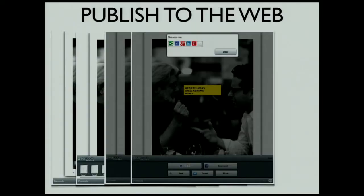But here, for example, I can comment. So you have sort of automatically integrated social reading. Anybody who reads this can comment. Their comments show up in their Facebook stream. And then their friends see it, and if they click on the links, they come back here, and so on and so forth. And then there are other things like share via LinkedIn and Google Plus and Pinterest and so on, because people are everywhere and they're connected in different ways in different nodes to the net. So since you've got this cloud architecture and your work exists on the web, it can be integrated with anything. Again, falls out of the architecture.